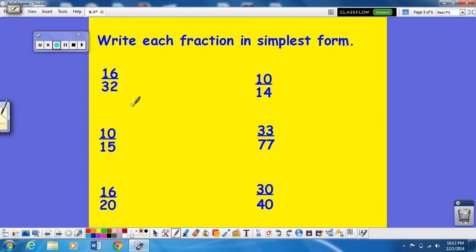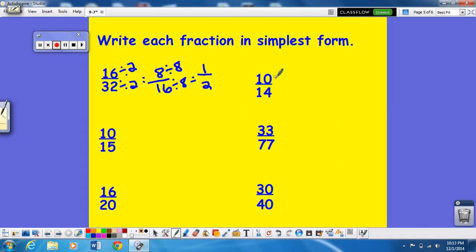Okay, so here I'm going to look at these numbers, 16/32. Those are both even. I'm going to start dividing them both by 2. So 16 divided by 2, 32 divided by 2. That would be 8/16. Now, when I look at 8/16, if the numerator goes into the denominator, that is definitely the factor you should use. 8 divided by 8 is 1. 16 divided by 8 is 2. So 16/32 is the same as 1/2.